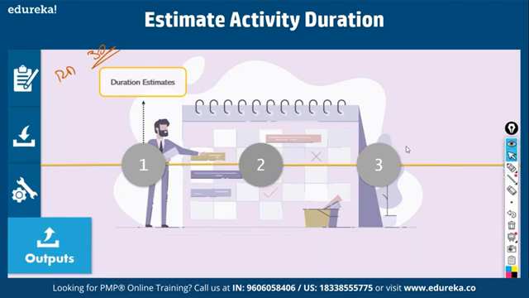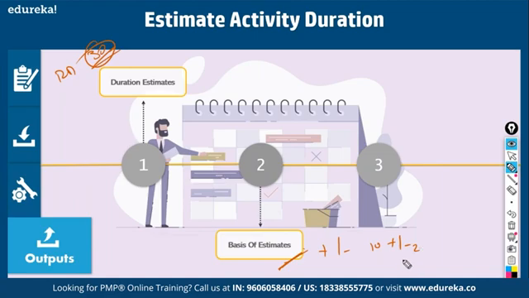What else? You also come with basis of estimate. This is a very important document. When you came with 30 days estimate, you must say on what basis you came with this estimate. Was it analogous? What is parametric? What is bottom up? What is the plus or minus you assumed? For example, when you say I can complete the work in 10 days plus or minus 2, what does it mean? I can complete the work in between 8 days to 12 days, isn't it? So the range in your estimates, confidence level in your estimates, all these are documented in basis of estimate.